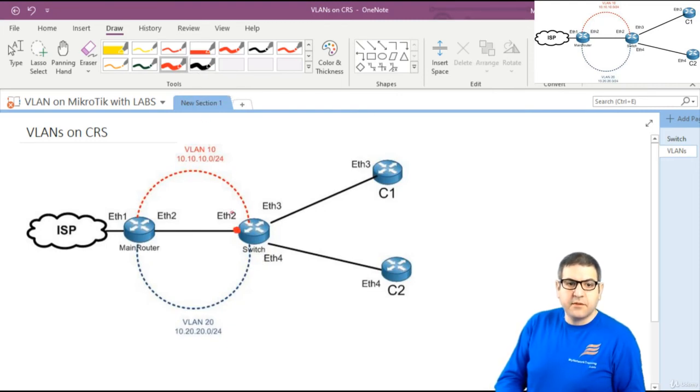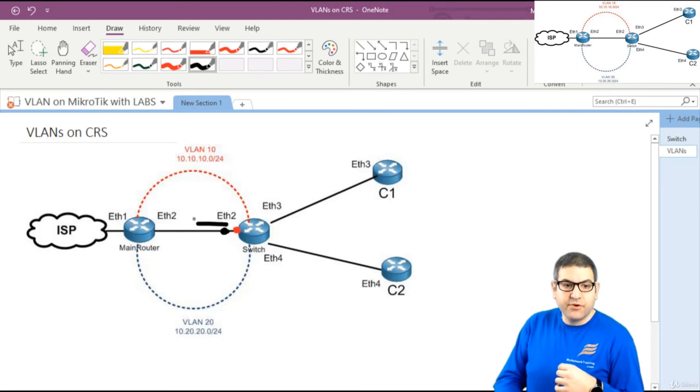Okay, so I'm gonna say that on this switch here on Ethernet 2, let's consider that the VLAN 10 is the red color and VLAN 20 is the black color. So I'm saying here that the VLAN 10 and VLAN 20, when they leave the switch, so they leave from Ethernet 2. And that's why I need to say that Ethernet 2 is a trunk port, because when the traffic is leaving Ethernet 2, they will be tagged for VLAN 10 and they will be tagged for VLAN 20. Okay, of course it depends from where they are coming. If they are coming from VLAN 10, will be tagged for VLAN 10, and if they are coming from VLAN 20, they will be tagged for VLAN 20. So that's what is the egress.